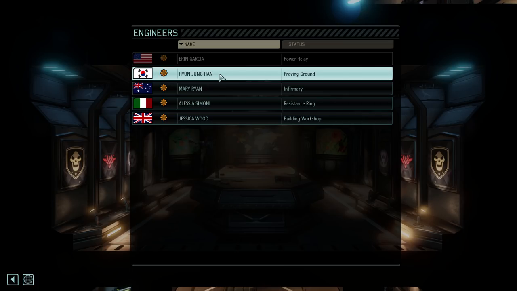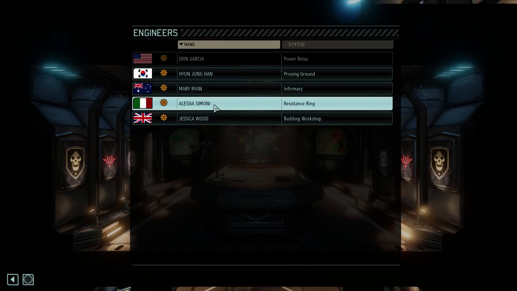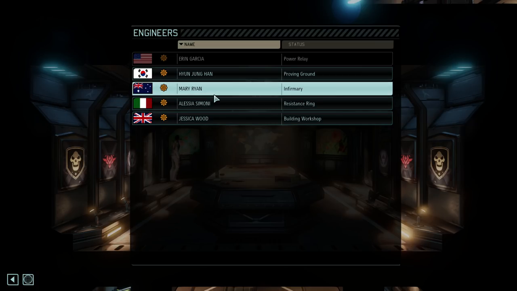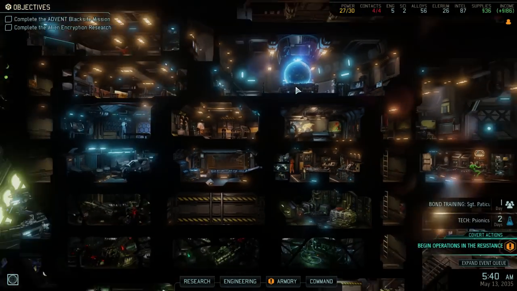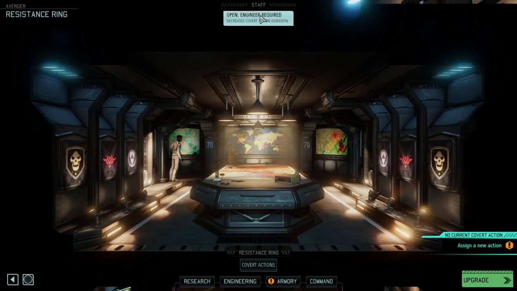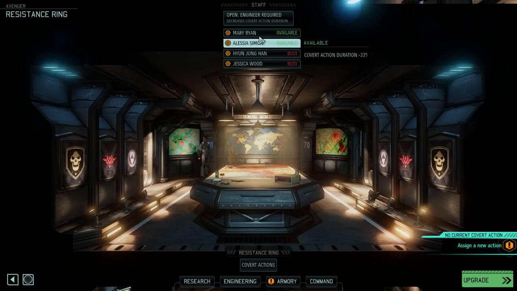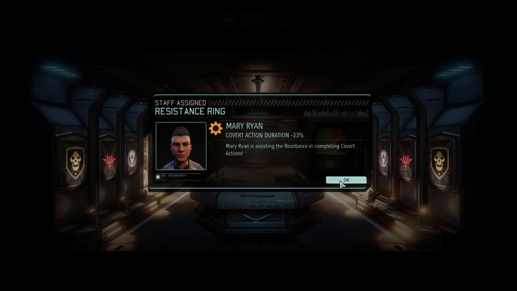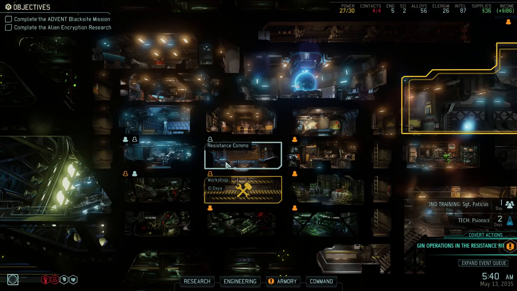Proving ground. Infirmary. Building workshop. Why do I have someone in the resistance ring? Let's just take the guy out of the infirmary for now. What is he doing? Decrease the duration. Oh, I see. Probably a good idea to have that. And I don't know how I just freed up an additional person.